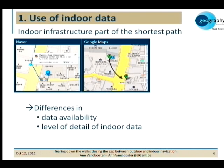A second query was in the city of Seoul in Korea. We only used 2 route planners, basically because all the other route planners didn't have detailed information of the city center of Seoul. As you can see, the example was that a pedestrian tries to cross a street, which is very busy, so he has to use an underground passageway. Google Maps only indicates with an arrow how the pedestrian should go without giving additional routing instructions. While Naver, the local Korean route planner, is very specific in how the pedestrian should go. The route planner states the exit and the entrance of the underground passageway, so it's very easy as routing instructions for the pedestrian to use.